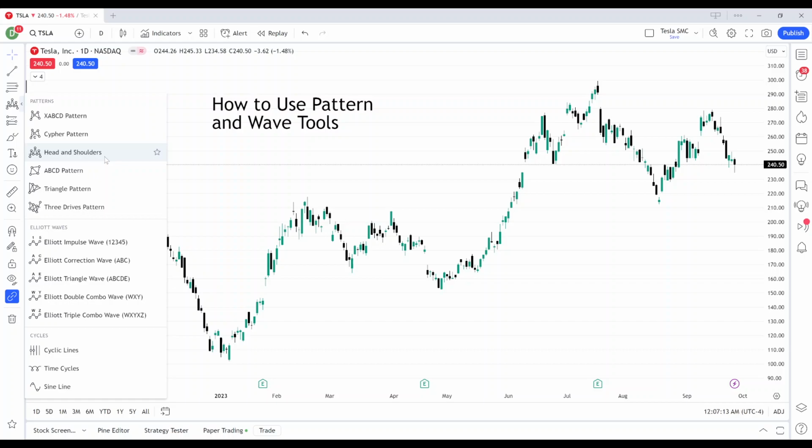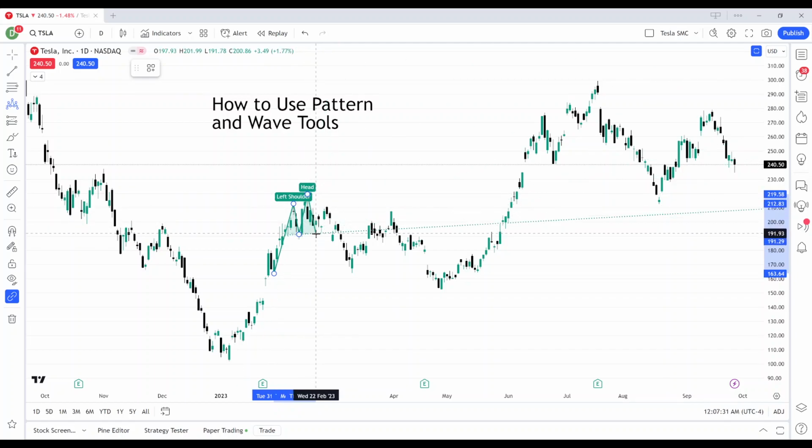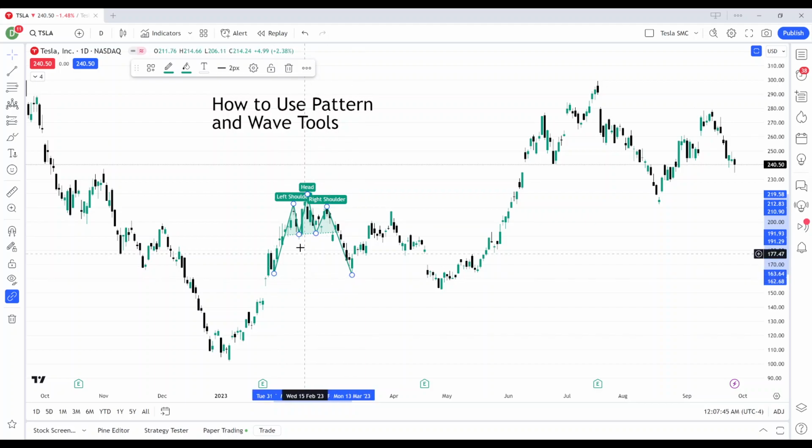And so we're going to look for a spot where we could identify a potential head and shoulders scenario. Okay, so what I can see here is we had a trade down here. We're going to go something like left shoulder down, head, okay, right shoulder. And if we were charting it out and identifying this as a right shoulder, we'd be looking for potentially an equal bottom or something like that. This is fairly clean because it has a low angle on the neckline.